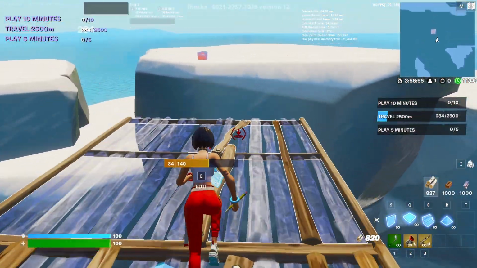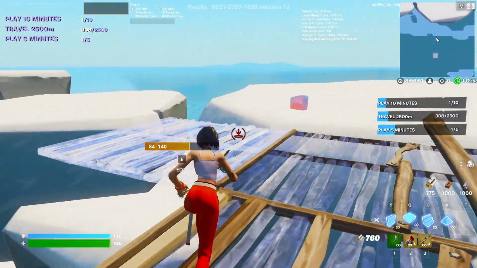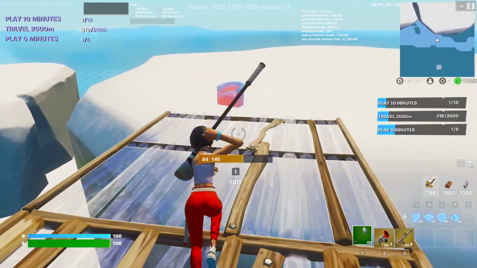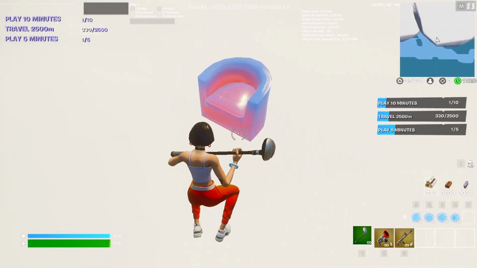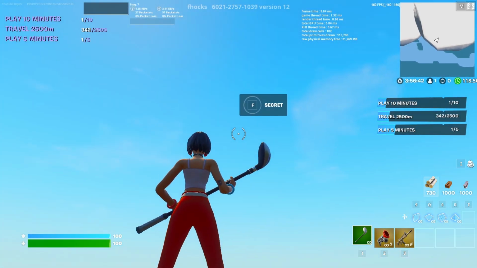And as you can see, we can see this chair right here. And so we basically just want to go to the chair. So we're almost there, as you guys can see. We're going to get on top of the chair. We're just going to jump right on it. And if we look up, we should be able to find the XP glitch.